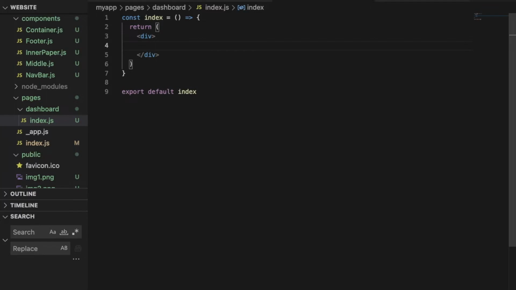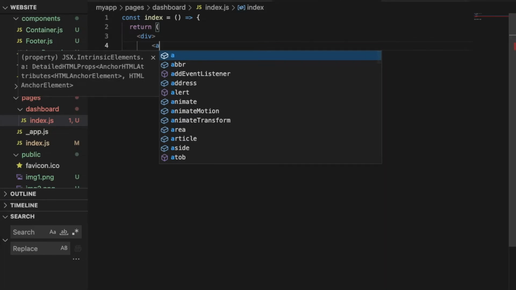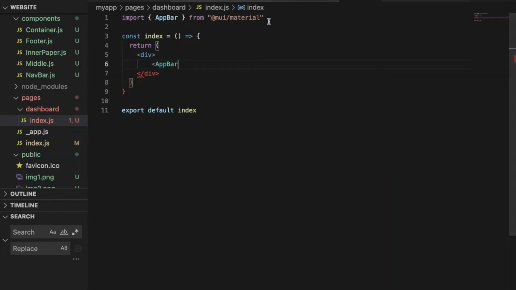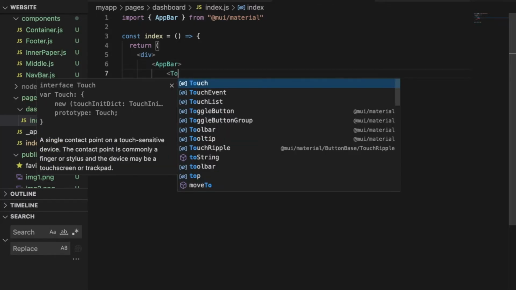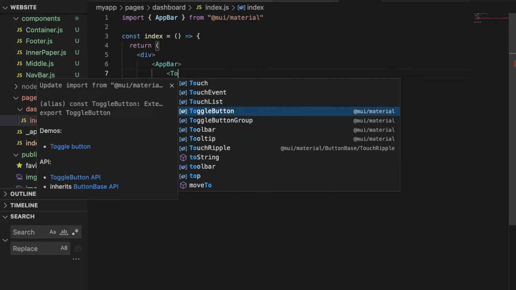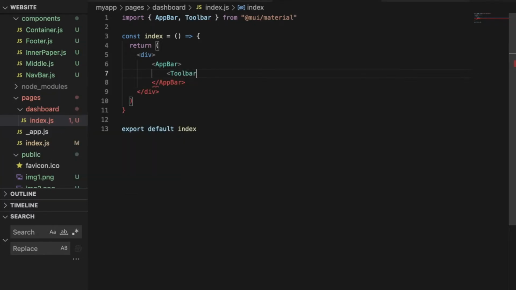So first of all we'll say AppBar, we'll import this from Material UI. Inside this we'll have a Toolbar. This toolbar is also important for Material UI, which gives a padding to this app bar. We'll import this, yes, we have imported, so we'll use it.